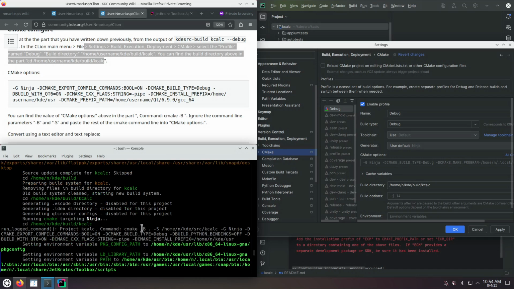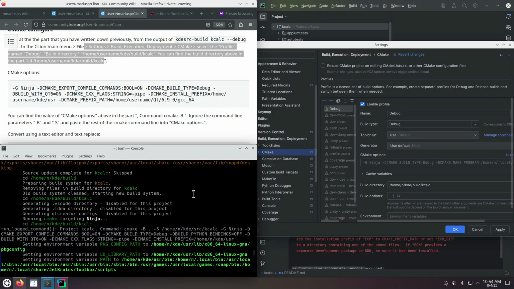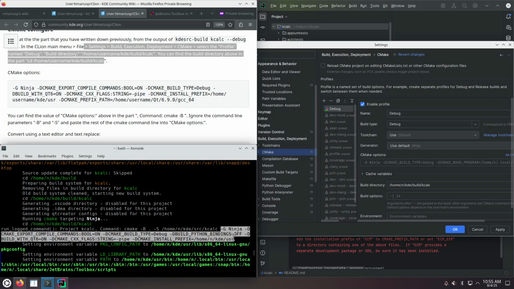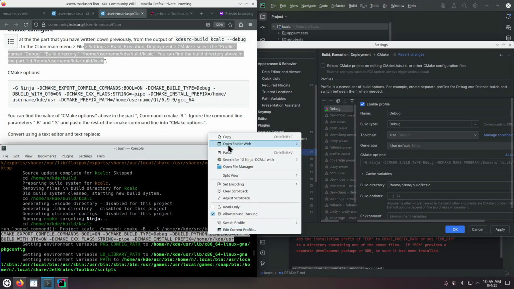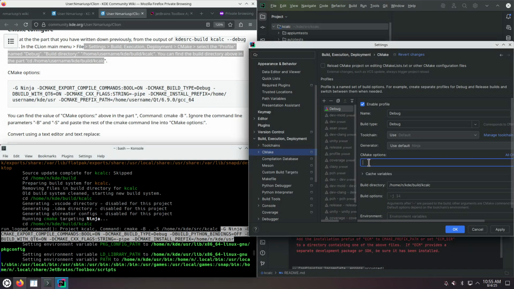We do not need to specify the directory where the sources are, because that's specified by opening the CMakeLists.txt file. We don't need to specify the current directory, so -B, because that's specified here in build directory. So we will need the rest of the command line, from -G until the end. And that we put in the edit box CMake options.